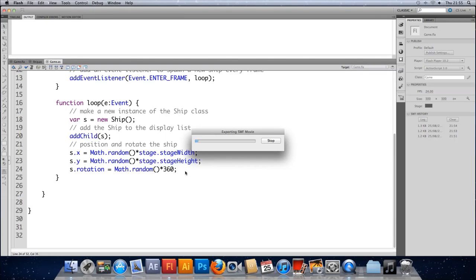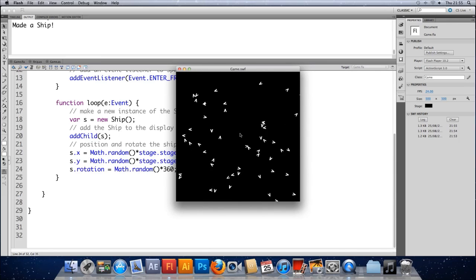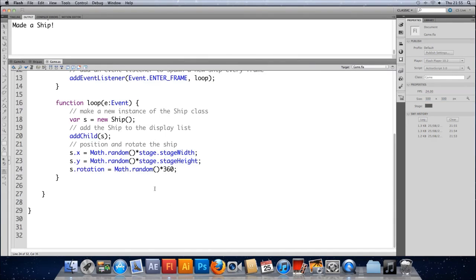I'm just going to recompile that, start it again. So if we left that going, that's eventually going to lag because it's just spawning one a frame. There's no control to that. So we should do something about that really. And what we can do is actually make use of the display list, to ask it how many children it currently has, which sounds a bit odd to begin with, but you'll soon come to use the word quite freely.